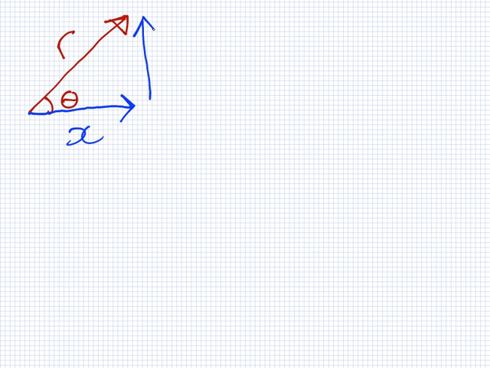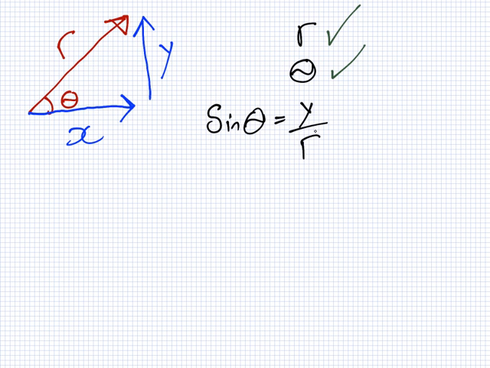So let's imagine we have a vector and we only know the magnitude. I'll call that R, or its magnitude. And I'll call the angle here theta. And what we want to know is the magnitude of the horizontal, which I'll call x, and the magnitude of the vertical, which I'll call y. So let's be clear, the R we know, and the theta we know. These are the two things we know. So I could say, well, sine theta, do you remember the formula? What did I say it was? Opposite over hypotenuse. Now if you look at this, which is the thing we don't know? We don't know the y. So we can say y equals R sine theta. And we know this and we know this. So now we know the y.